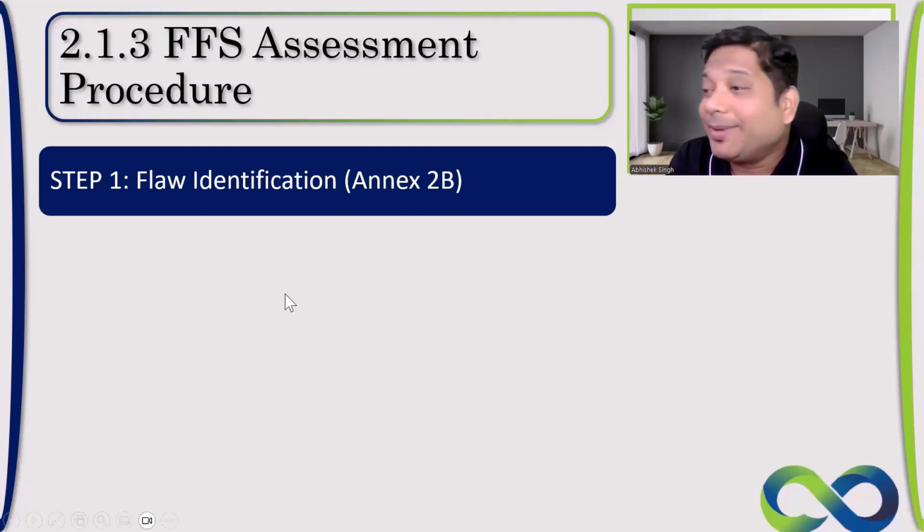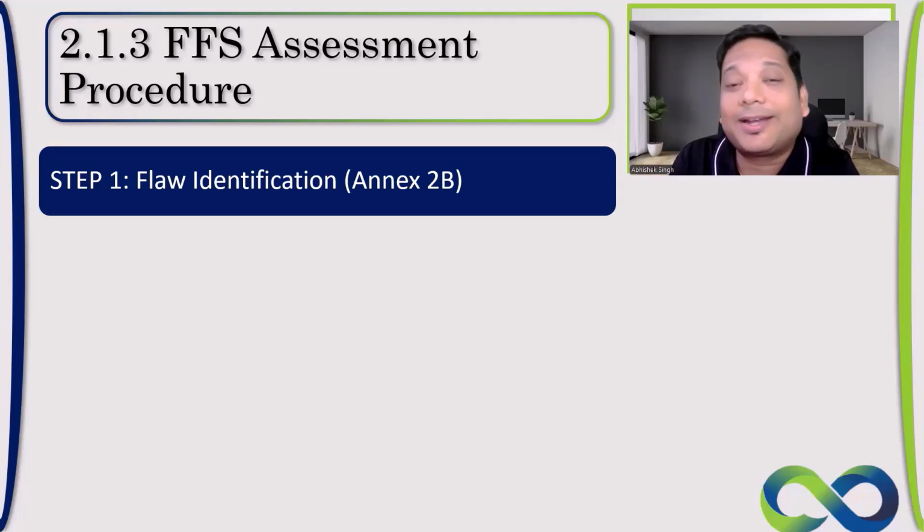The first step will be identifying the flaw. There are multiple rules available, but a flaw may not always be accurately or correctly defined into one type. So your identification of flaws may also be multiple. You identify multiple flaw types, and then you'll be performing assessments related to those.